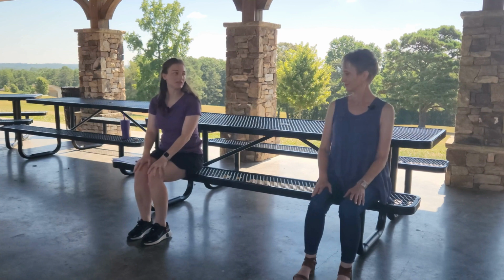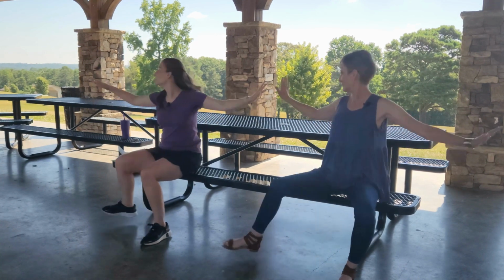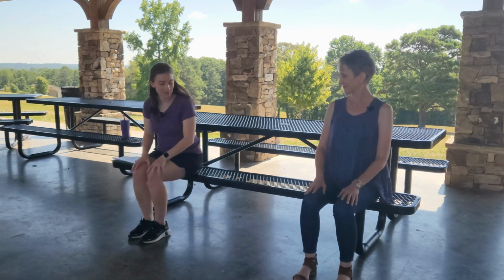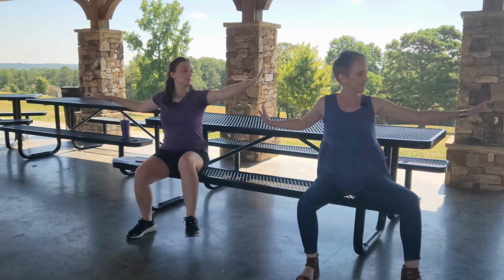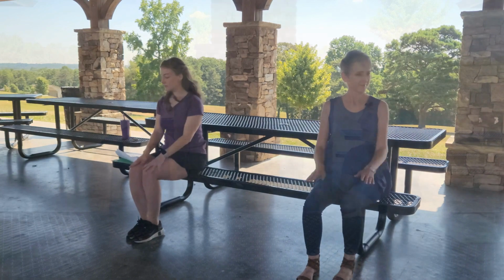So for individuals that are more sedentary from the start, it can be a little bit overwhelming to them. It can take a lot out of them. Some individuals find that it is just very exhausting and it's a lot for them. It's hard for them to get through all the homework sometimes and get everything done that they need to, but per the research, per the protocol, continuing it exactly as it's structured is for the maximal benefit.